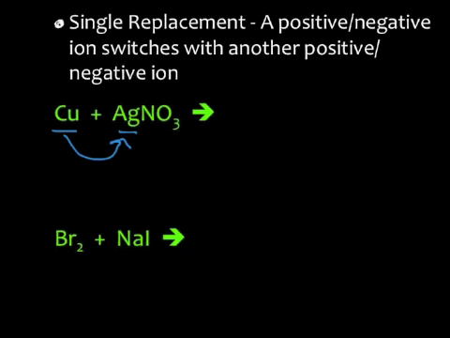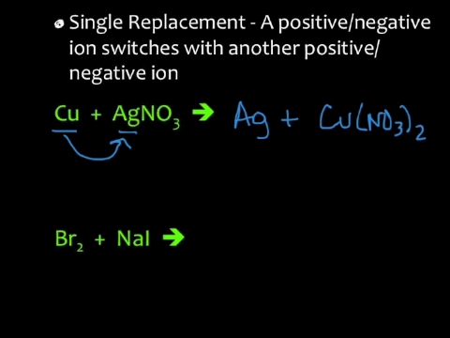So we're going to go ahead and take silver out, so it's just silver metal by itself, and then the copper is going to combine with the nitrate, again going back to our charges to figure out what the formula is when those two things combine. So this one you would have to know whether it was copper 1 or copper 2, so let's assume that it's copper 2. So copper's a +2, nitrate's a -1, so it would be Cu(NO3)2.